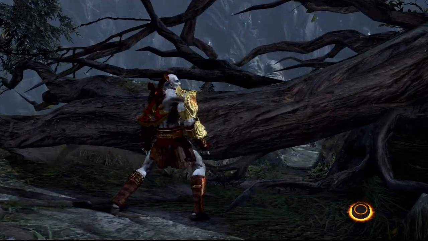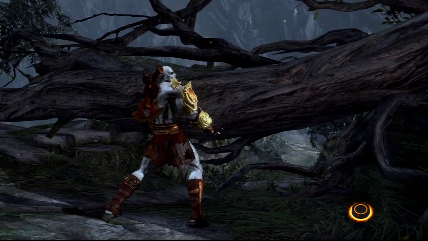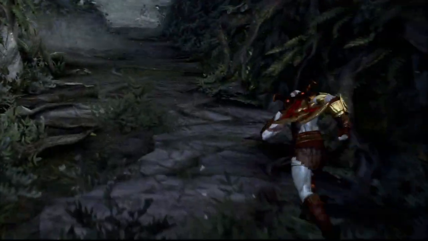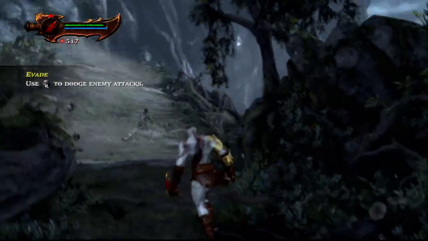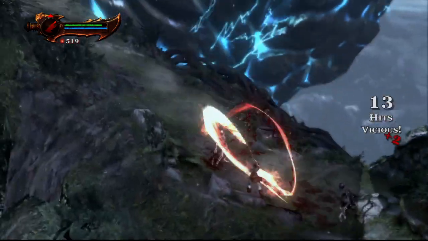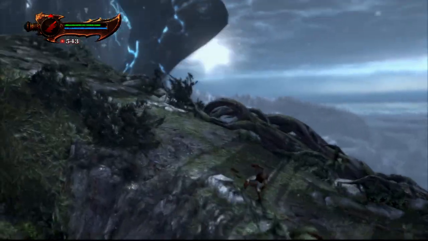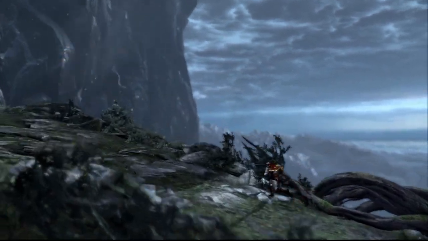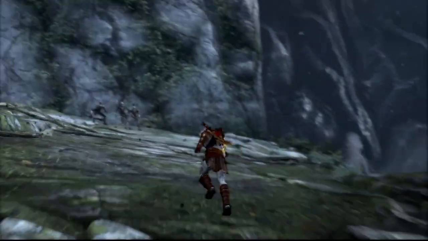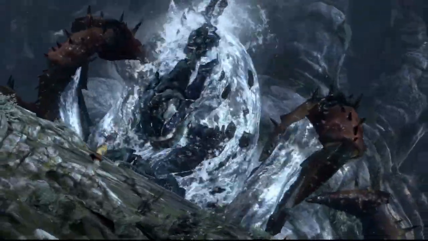Pulling up that tree. And then there's just gonna be three or so enemies down the path there. Pretty easy to deal with. You can just grab one and do the ramming thing. Stand on up. And then there's three enemies, but bam! Kraken. Or it is a Kraken, I think. I don't know. Love the water effect on it.